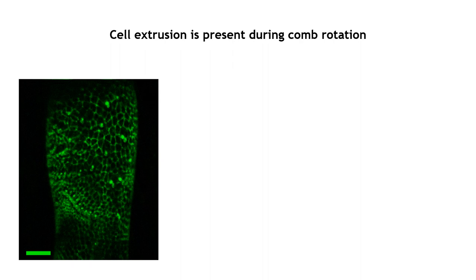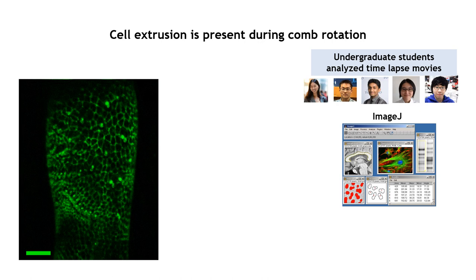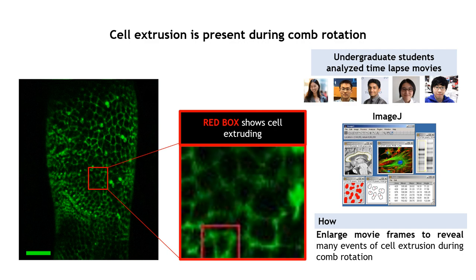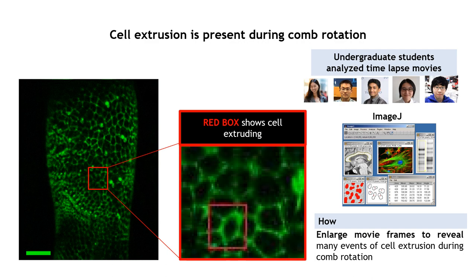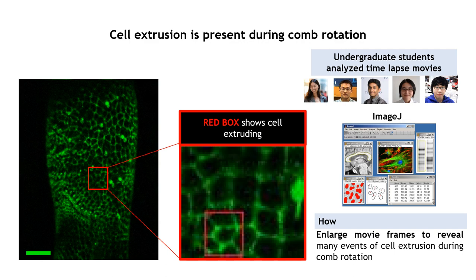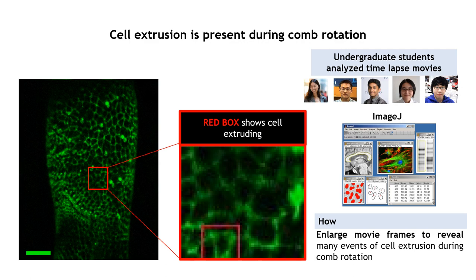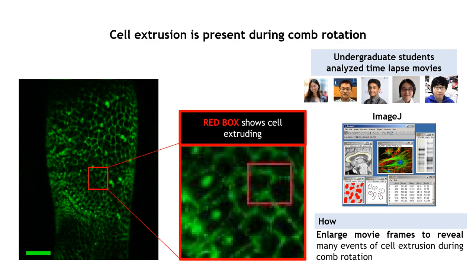Okay, so now what I wanted to show you is, I know that you have seen this movie multiple times, and what undergrad students like you started doing with me during my PhD is labeling cells. One of the students, who was very detail oriented, started labeling the cells, and he was telling me, Nicholas, there are a lot of cells dying. And I was like, no, because nobody has found it before, because nobody in my committee meeting has told me to do that.